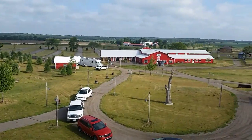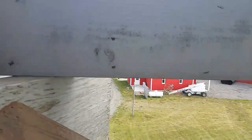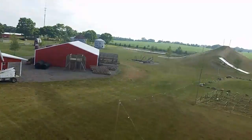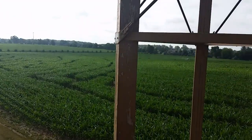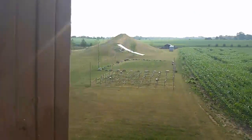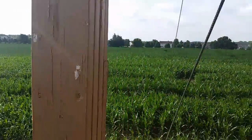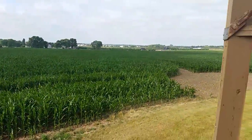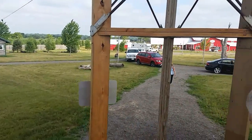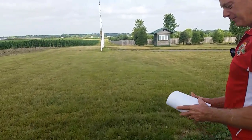If you're up on the tower, which everyone is welcome to come up, whether you're zip lining or not, you may notice that it sways, particularly on a windy day like this. And yes, it does. It was built as a wooden structure to be very flexible. So particularly with people going up and down on it, you'll just feel it moving, and then some people feel unsettled by that. And they're like, hey, this thing is not solid. But I assure you it's very solid, designed by an engineer, architect. It's been a wonderful structure. And people really enjoy just getting up to see a view of what's going on.